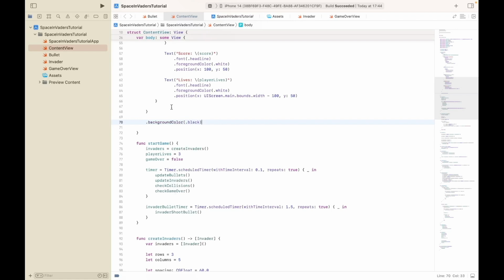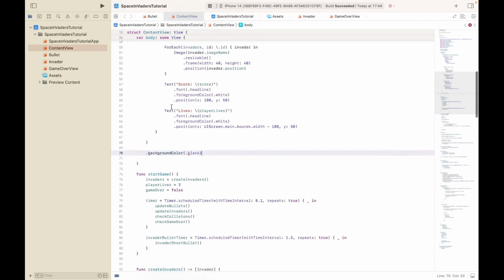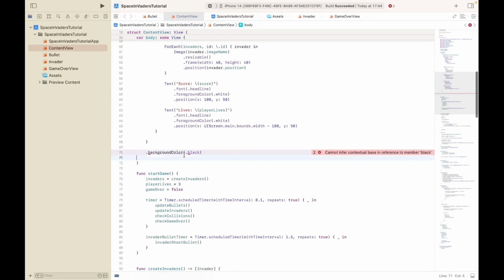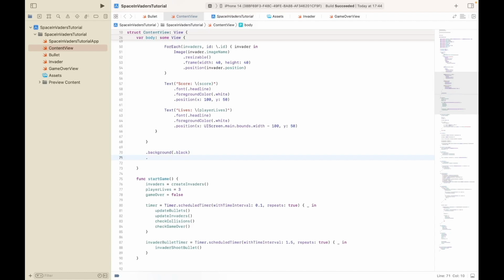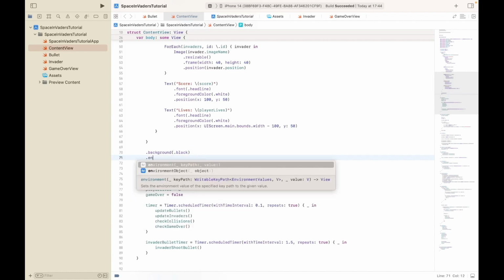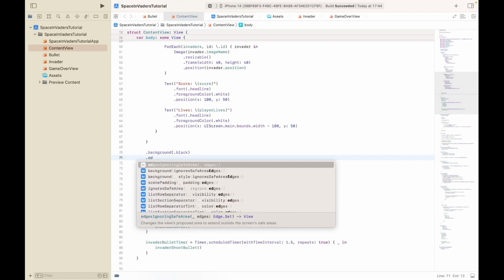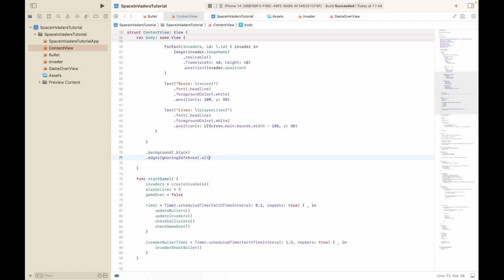It's not picking it up. That should be background. Should just be background. Background dot black, and this is the background for the actual view, for the whole view. Dot edges, ignore safe area, dot all.